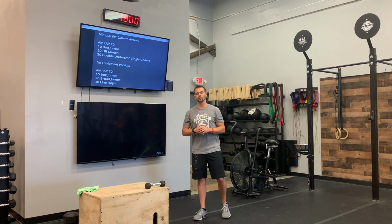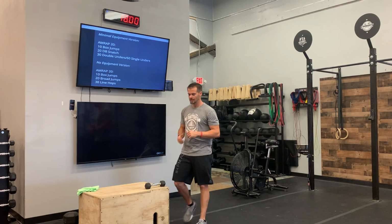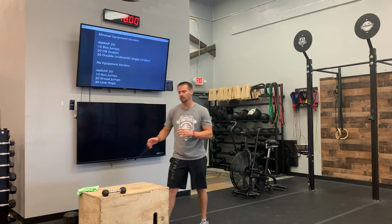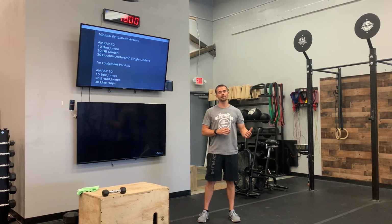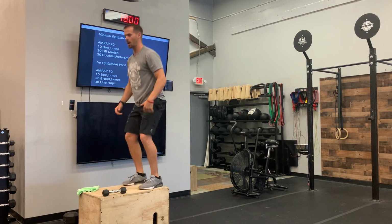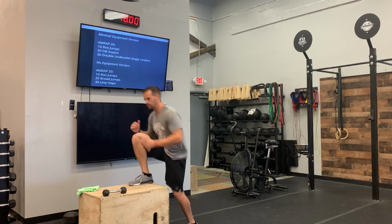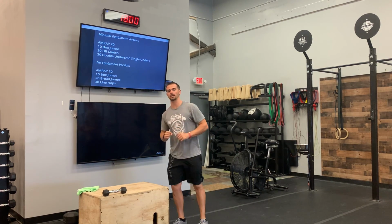So our minimal equipment version, a little different than our no equipment version today. We're going to get started with 10 box jumps. Now, if you have a box at home, great, use that box. If not, let's use something stable, something that's going to allow you to jump onto it. If you have something stable but you don't quite trust to jump onto it, we can always scale or modify this to box step-ups. Remember, with our box jump, it's a two-foot takeoff, two-foot landing on top. You want to be in full extension at the top. You can step down or jump down. Again, we can scale or modify that, or just step up and down off of that box, okay?